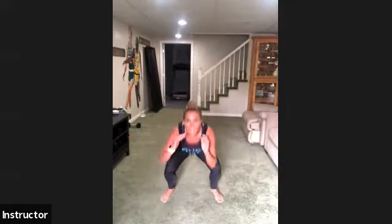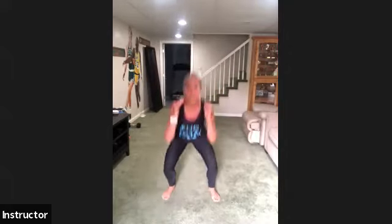All right, we'll set it up for our third and final set of these. Toes are forward, ready — go: send those heels, cross, good, up on the toes, back to the heels. Also, jumping jacks are a good alternative — if these don't feel good, a simple jumping jack might work for you. Keep it going — we have four, three, two, last one. Good job, fabulous work.